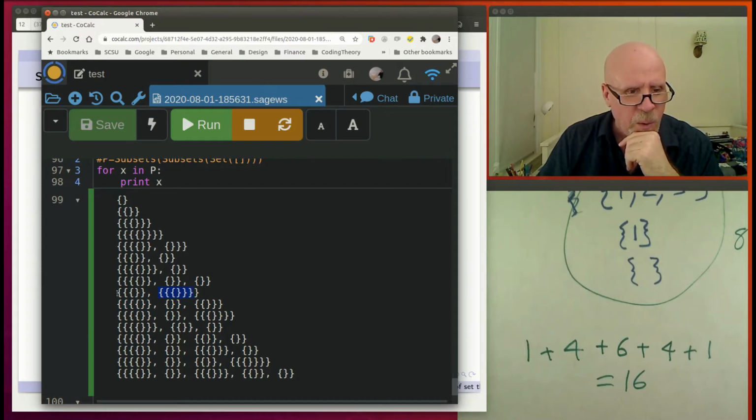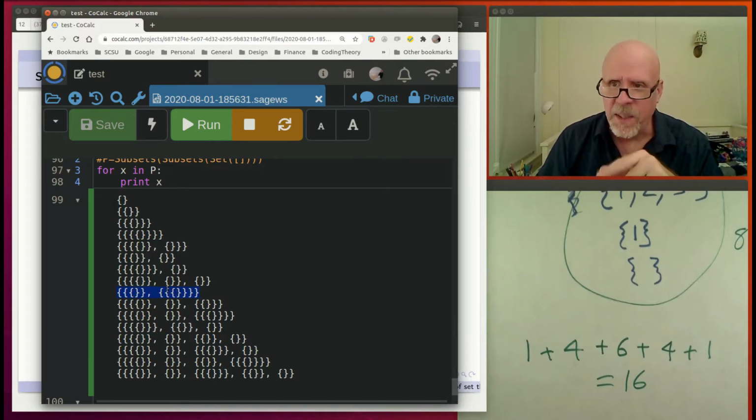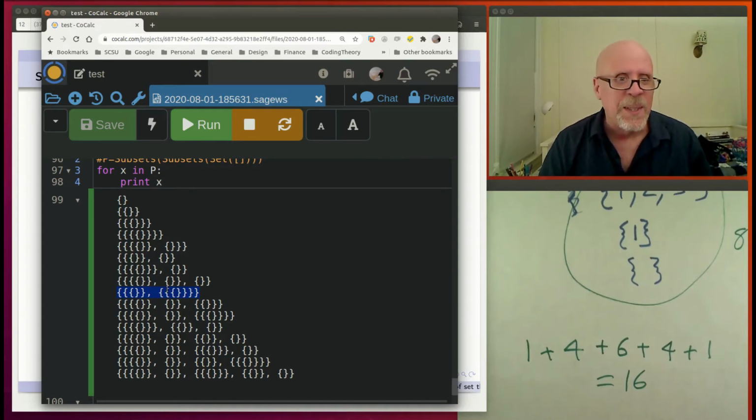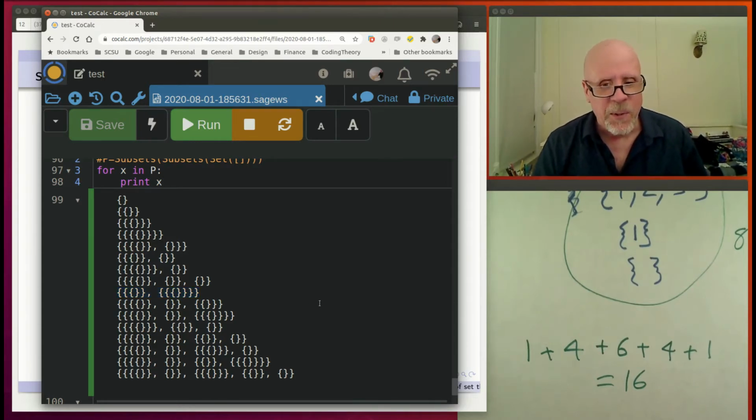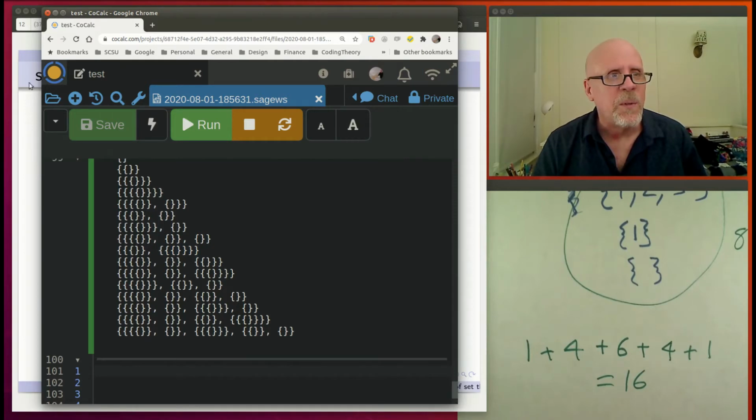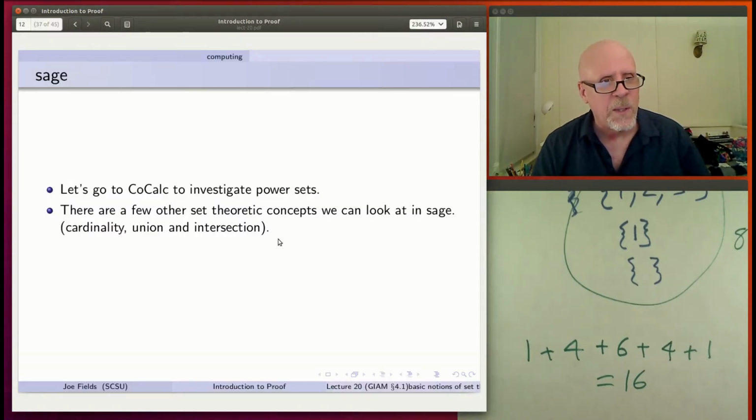Well, this whole line is kind of intriguing. This is a box that has in it a box that has an empty box in it, and another box that's got an empty box with an empty box in it. That is nested 3 deep. Okay, so I think that's enough silly business with Sage. Let's run back to our slides.